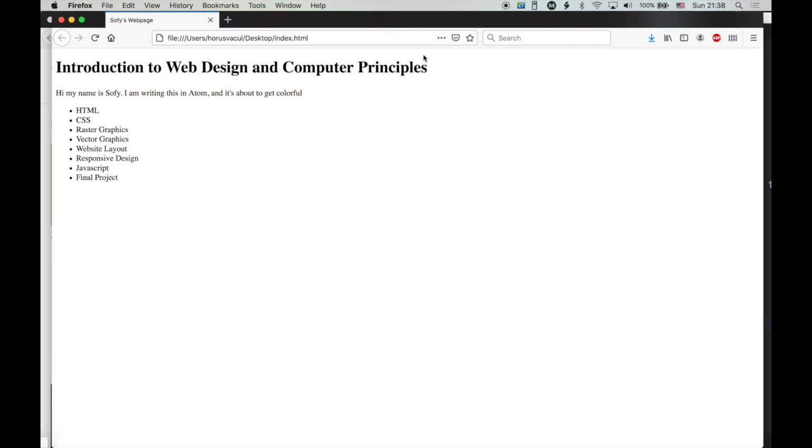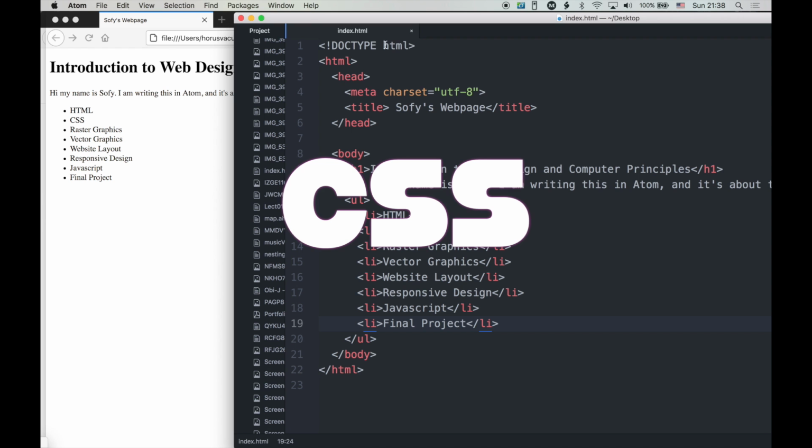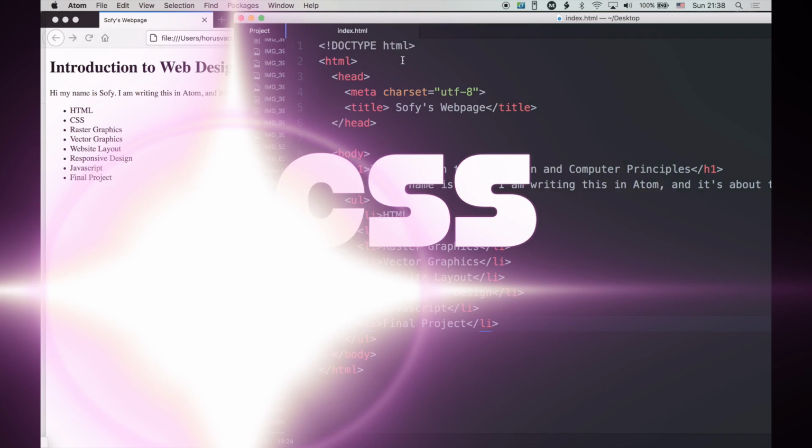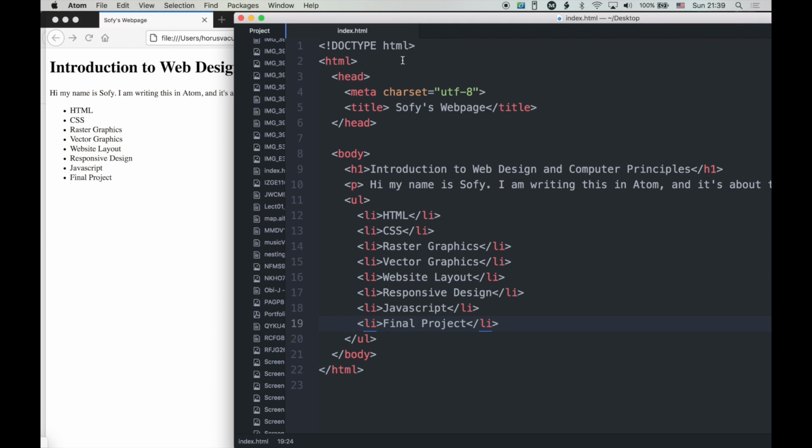And we want to start changing the CSS. CSS is a different markup language that sits on top of HTML, you could say. It's a different language that sits within or on top of or next to HTML.